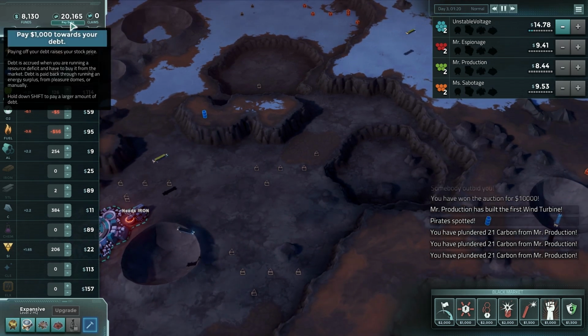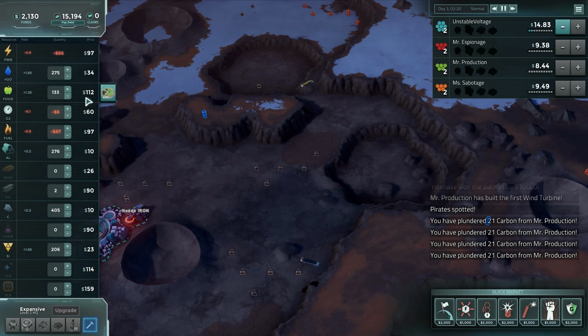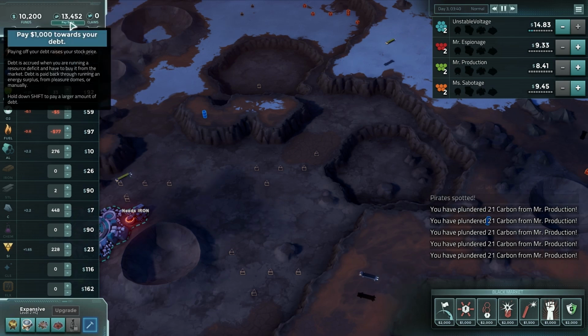Now we've got quite a lot of debt here, which we are going to have to start paying off. So we are going to pay off some of that. We still have a lot of food. Food is very, very valuable at the moment, so let's go ahead and sell a lot of our food while the value is still high. We can produce food very, very quickly, so it's not a problem. Pay off some more of our debt.